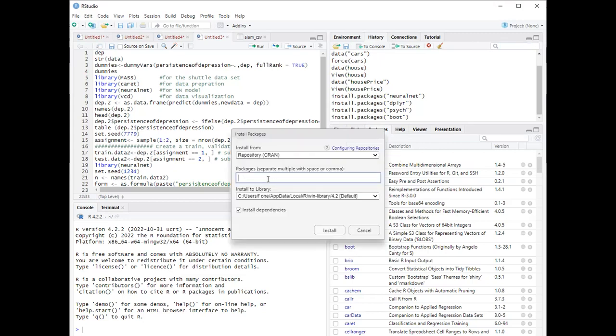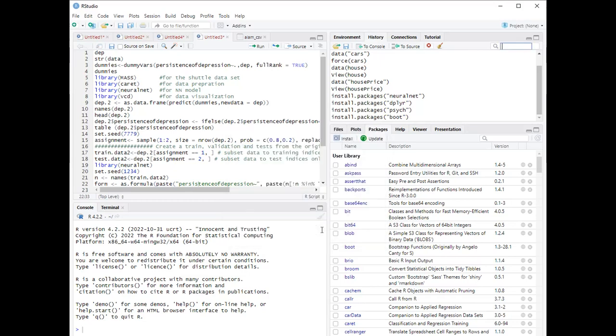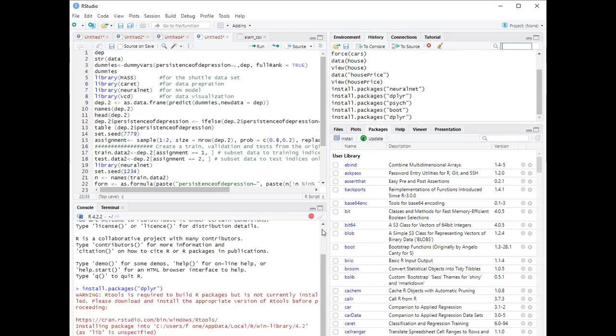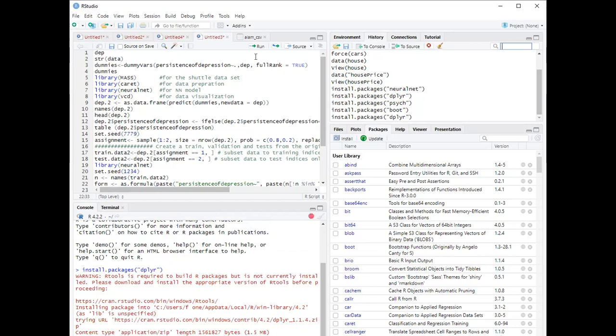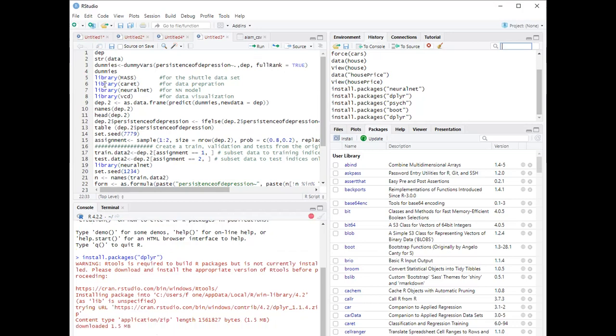If you want to install any package, like dplyr, for example, you just need to write it here and select that package. And if you start installing, it's going to install. Let me show you. I have installed it earlier, so it's going to install again, but there is no need. Similarly, if you want to recall any library, library means you have installed some package. For example, you have installed dplyr, so you can recall it by using library.